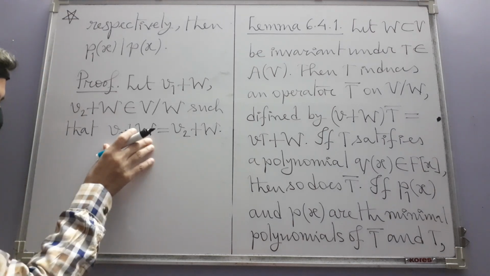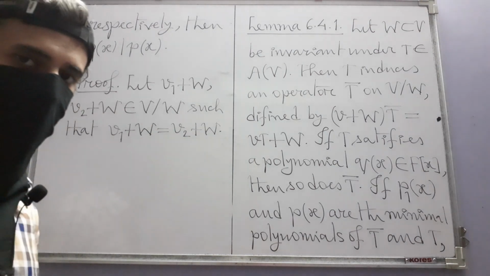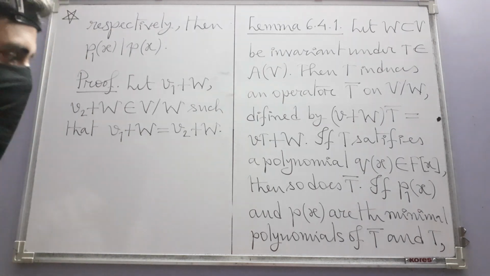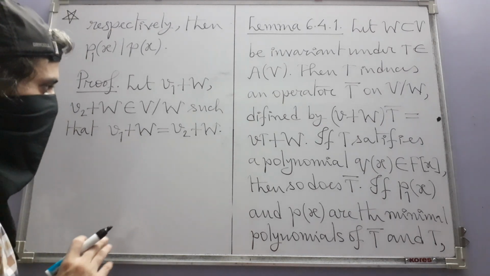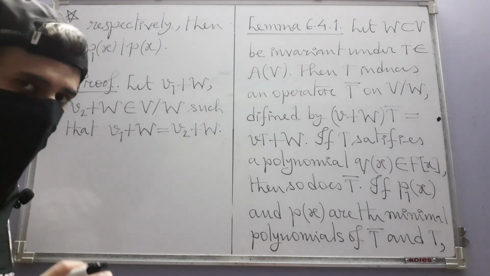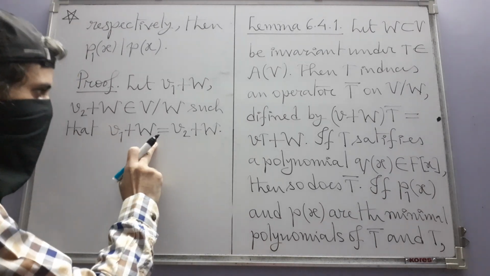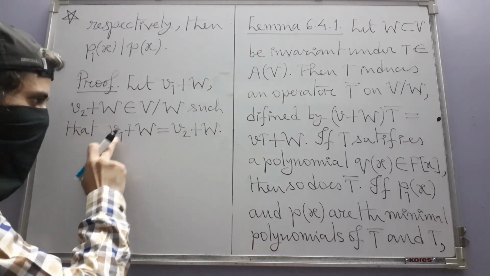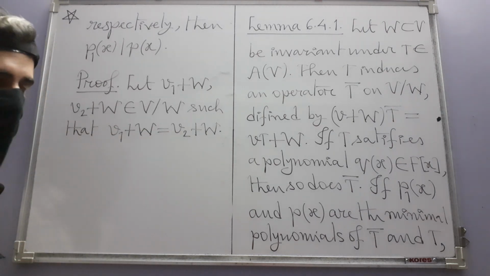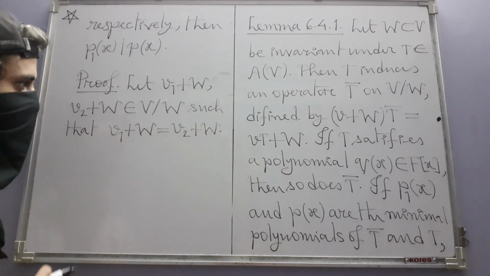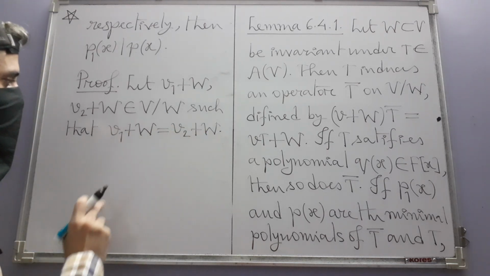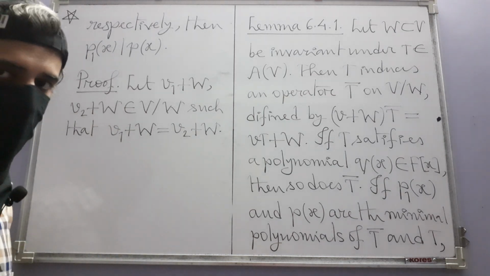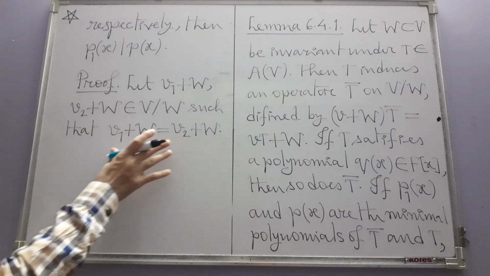We then have to, that is, you have the two inputs which are equal. You then have to prove that the corresponding outputs are also equal. And you know that here it's a non-trivial issue because a single coset usually has multiple representations. This V1 may not be equal to V2. In spite of that, you may have the cosets equal. And this happens precisely when the difference V1 minus V2 is an element in W. Okay, so that's how we are going to start from this condition.